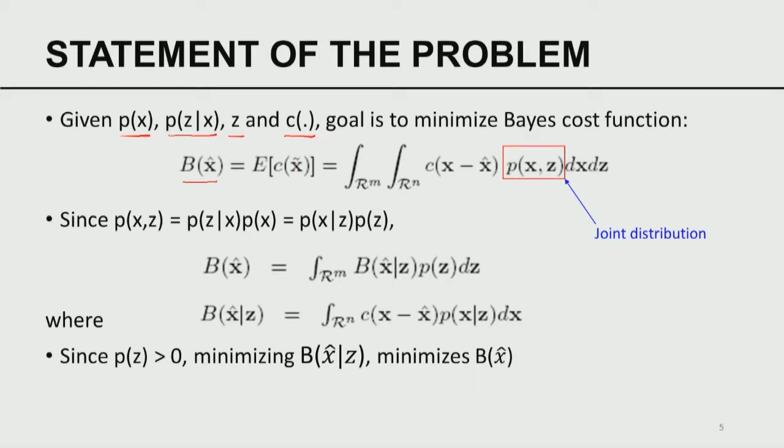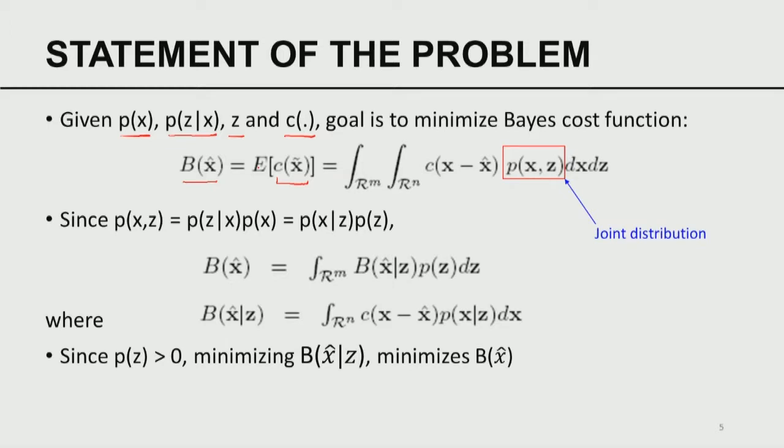Given x hat, there is an associated x tilde, the error associated with it. So given x hat, I can compute x tilde. I have evaluated the cost. We already know the estimate is a random variable, x tilde is a random variable. Therefore, c of x tilde is also random. I'm considering e, the expected value of the cost function.